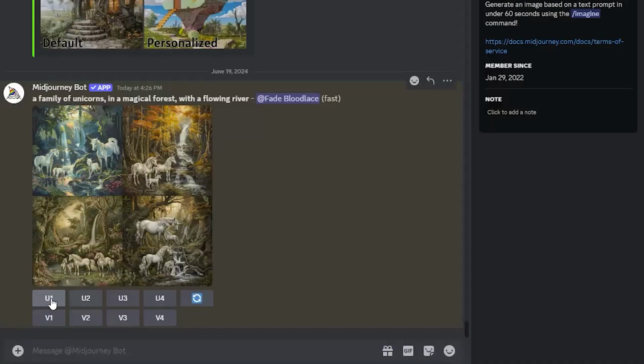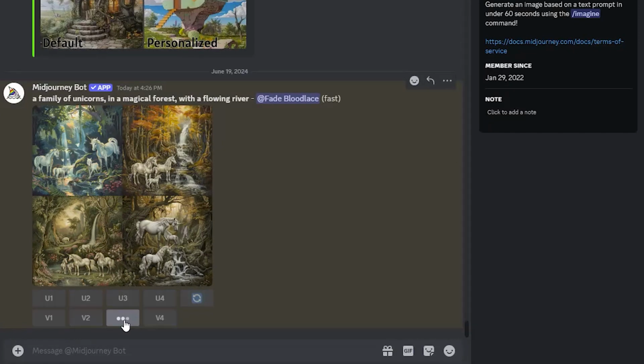Each of these down here represent the number to the different images. So like this is 1, 2, 3, and 4. The U represents upscaling and the V represents variations. So if you see one of these that you really like and you want to upscale it, you would click the U button for that particular picture. If you wanted to see maybe this one, but a little bit variant, not quite right, you want to see some extra ideas, but generally this style, you might choose the variation for number 3.